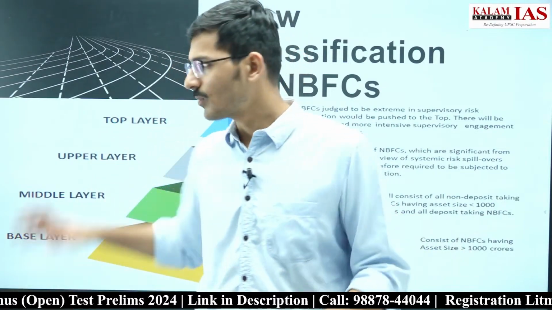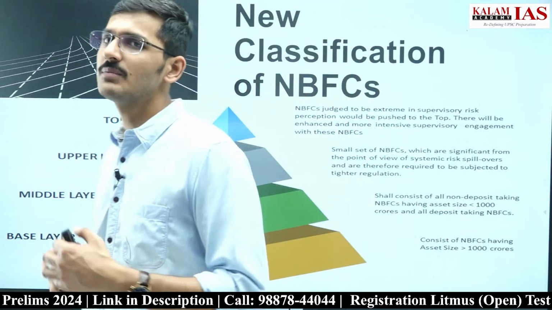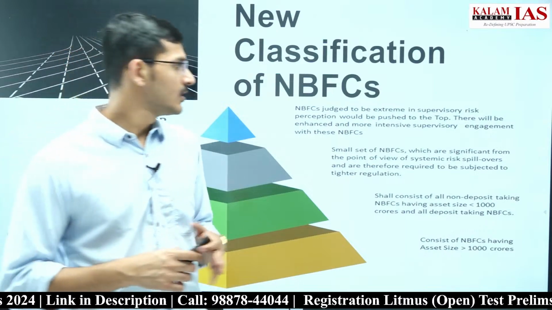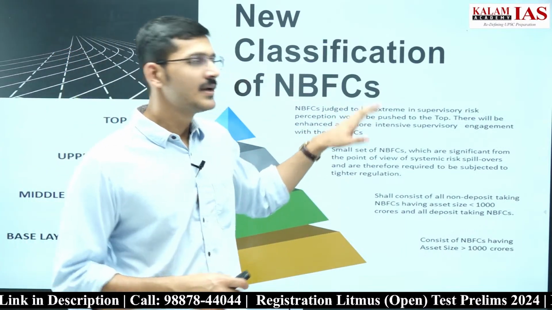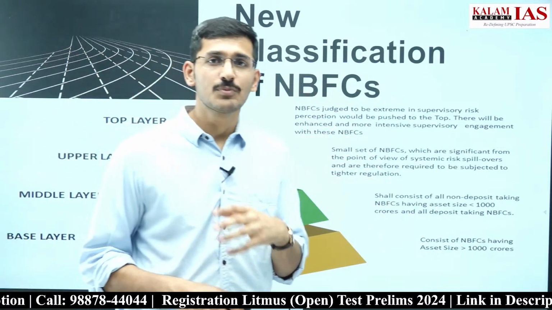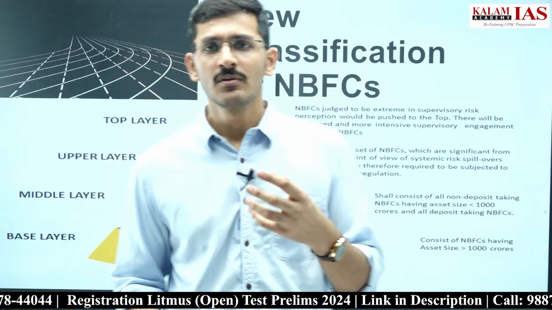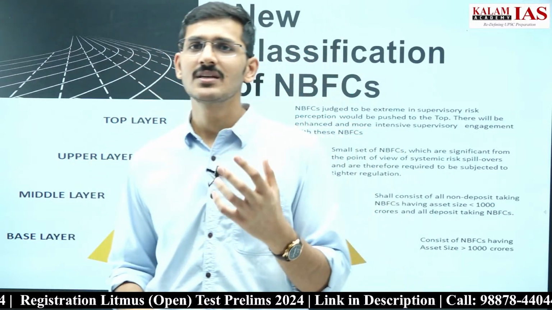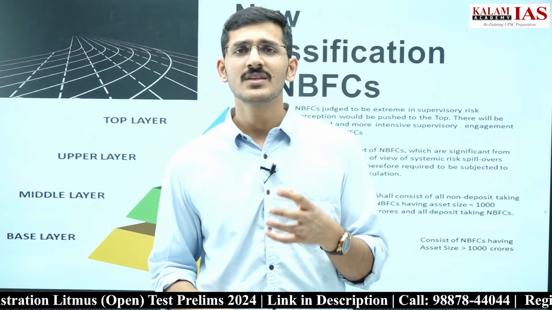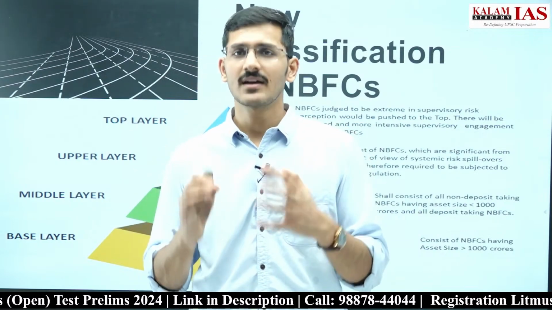Then there is the top layer. The top layer, in usual times, will be kept empty. It will only include NBFCs if they are posing any systemic risk, for example, IL&FS. IL&FS became a systemically important NBFC, and it posed systemic risk to all the financial sector in our country.